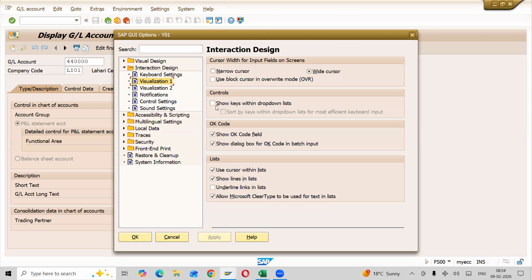Select these two controls: show keys within drop down list. Click on here. Next, sort by keys, select these two.